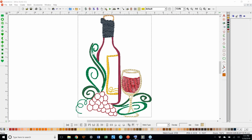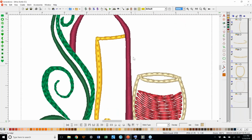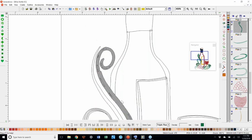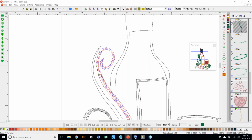So if you see up here where I've got a gap, this is why you have to be very careful. I just noticed that. You don't want to have gaps like this in your multiple pass line work. And that happens by going too fast, not paying attention. So I'm just going to select it. And see all those gaps? Now is when you have to go back and fix all those gaps.